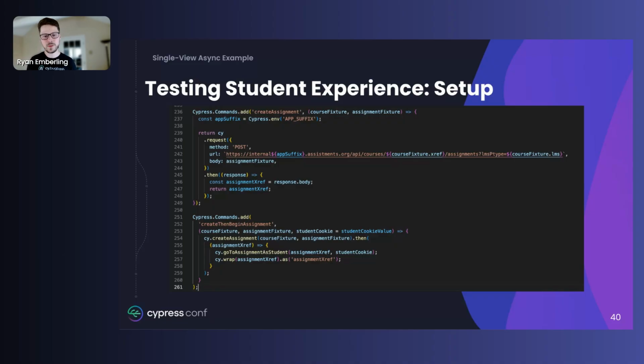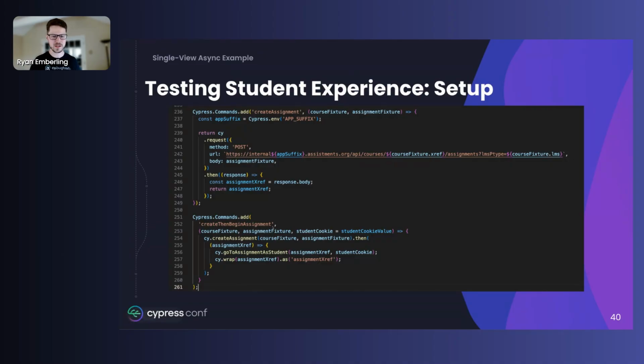And our technique for doing that is basically to use the exact same fixture object in a corresponding test. So we then take the same assignment fixture that specified, can I generate an assignment which has a time limit of 2 minutes, for example, and then we use this command to just make an API request on behalf of the teacher in order to seed the existence of that assignment.